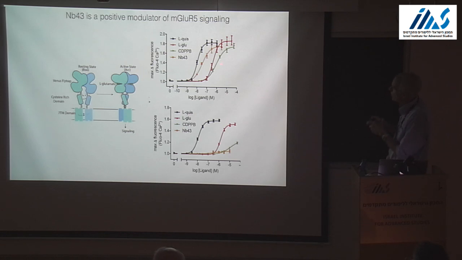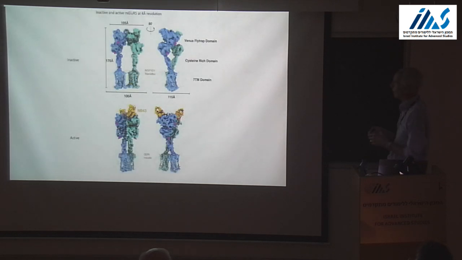This just shows what happens if you can get rid of all the glutamate. Now you see that nanobody 43 doesn't have any effect, doesn't signal, and CDPBB has a small effect, but glutamate and quisqualate still have a substantial effect. So again, this was done by cryo-EM with Yorgos Skiniotis and Antoine Cole, a graduate student in my lab. And we were able to get an inactive state and an active state. In the inactive state, you can see the transmembranes are separated, and they come close together in the active state.